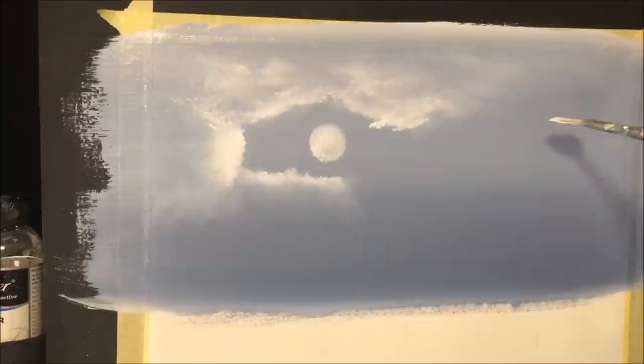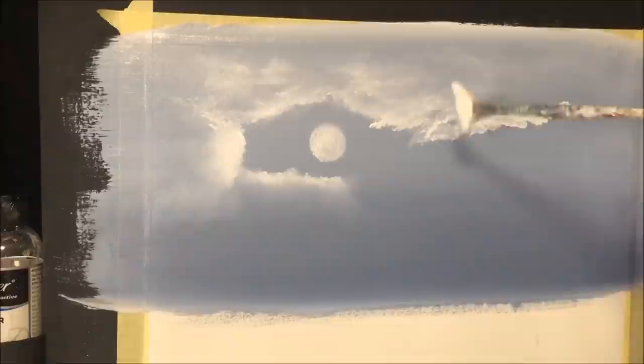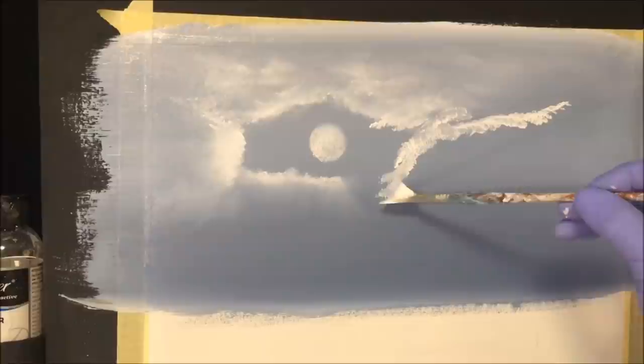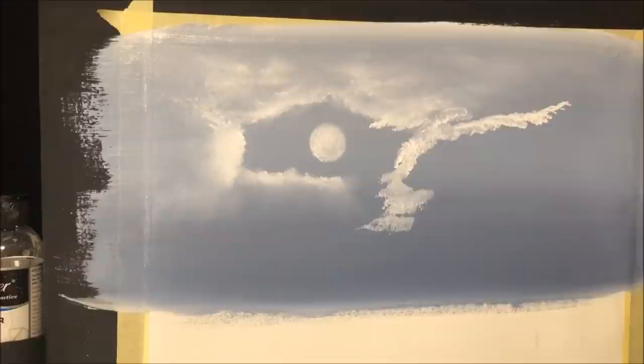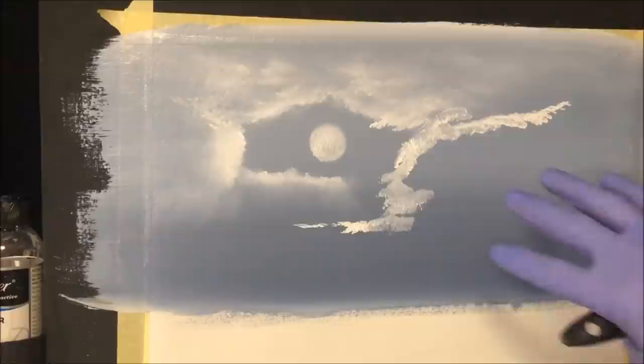Okay, I've cleaned the brush and now I want to bring something over here and bring this one down. So I want to sort of come, let's say, from about here. I can join onto there actually. Turn it around. You want nice and white here. Try and come down, creating that, pick up a bit more white without contaminating it. Come across here like so. Okay, see what I've done there? Now we want to blend this way down from that, okay?